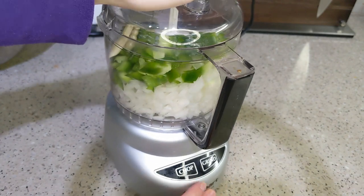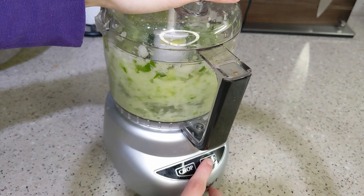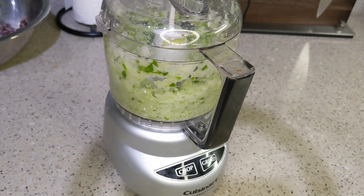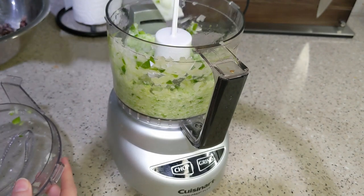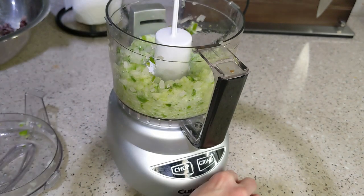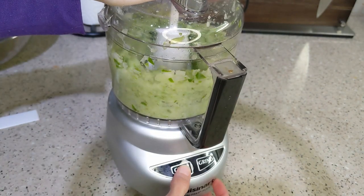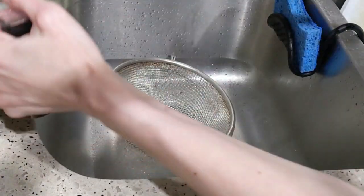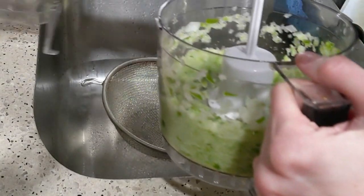Then pulse it through your food processor for a bit. I use both chop and grind when I'm using the food processor. I just alternate between the two and I kind of glance at my food to see if it's as small as I want it to be. The size of the vegetables here should be pretty small. Unless you have a love affair with onions, you don't want them to be too big because then they'll be very obvious in the patty.